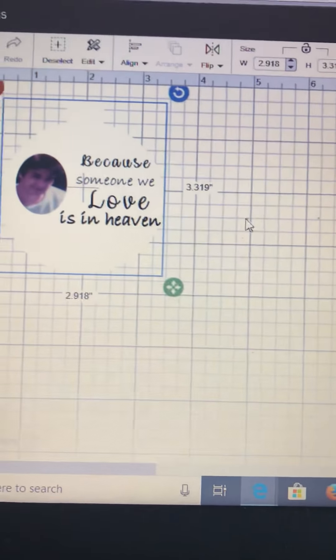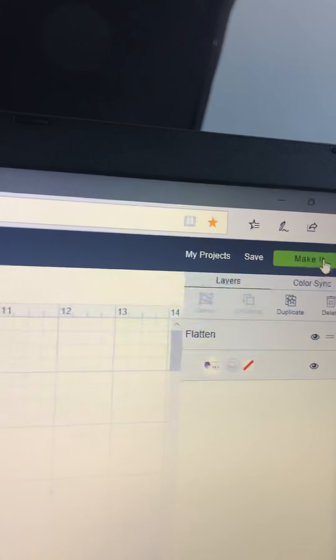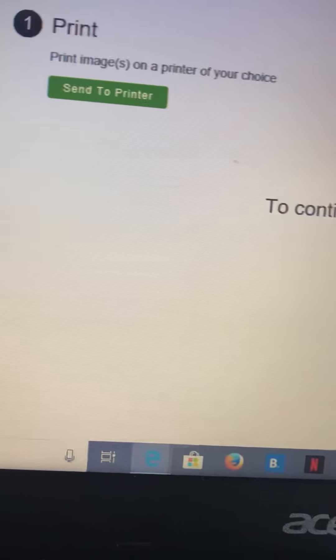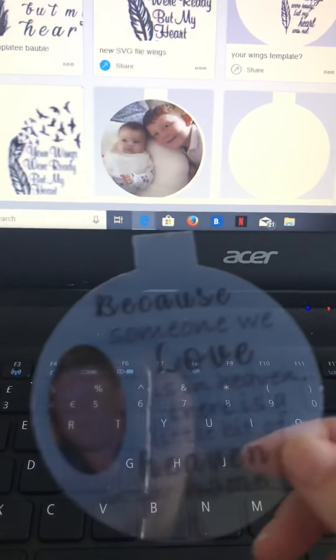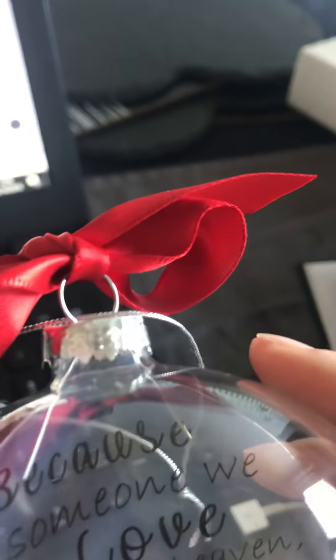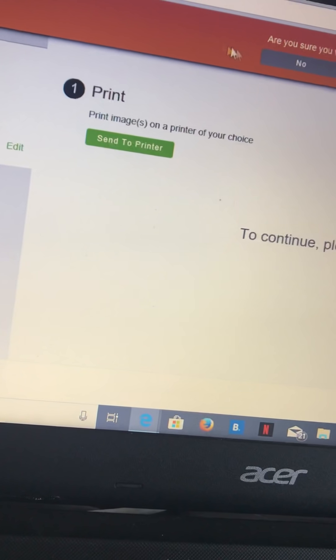Obviously I'm finishing it off. Once it all looks like that, I'm going to attach again and flatten. You need to make sure you flatten it. Then click make it and it should come up as a print cut. Obviously then you continue — send it to the printer. Make sure it's set as custom here, and it is a foil. So once that's done, you should have this, and all you basically do is roll it up like so — make sure it's quite small but not too tight. You need to make it smaller to fit in the hole so it opens up inside, and then you'll have your little tab at the top. You don't want to do it too tight because it'll keep the creases in it. So I hope I've been helpful.